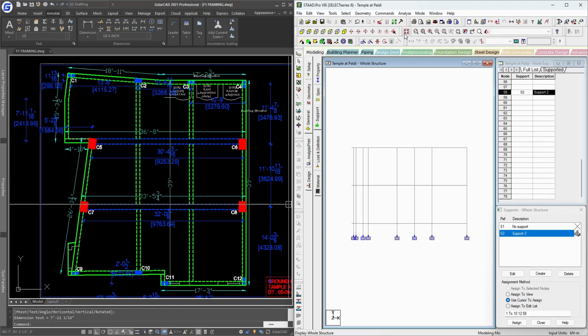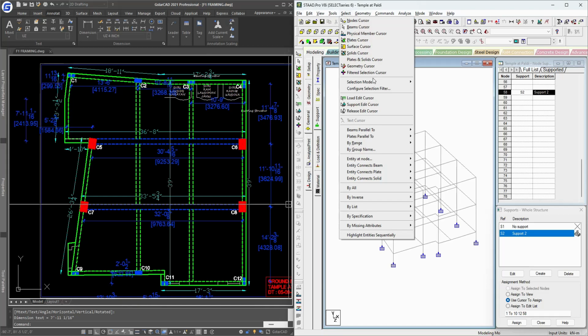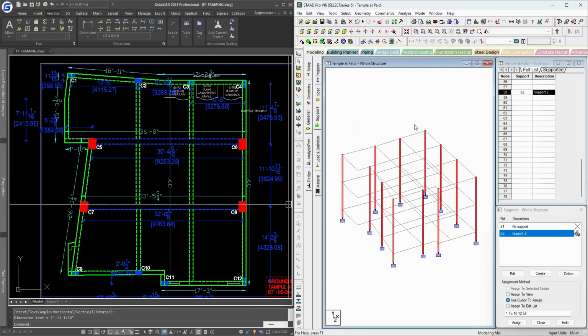Now let us give the properties to the beams and columns that we have created. I am just opening the selection menu, beams parallel to Y. I have selected all the columns this way. I am showing you again.